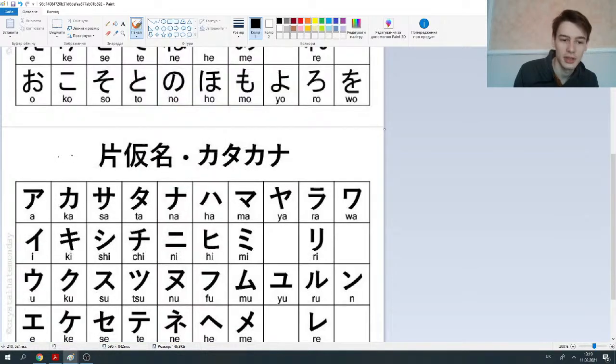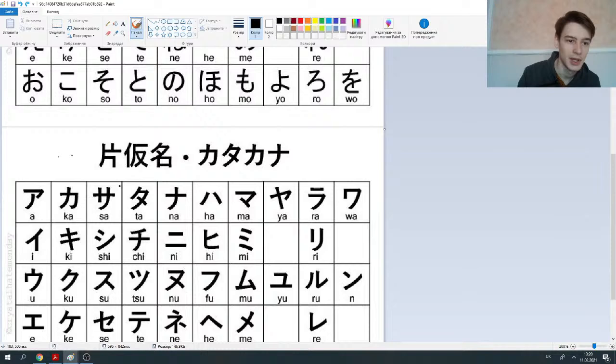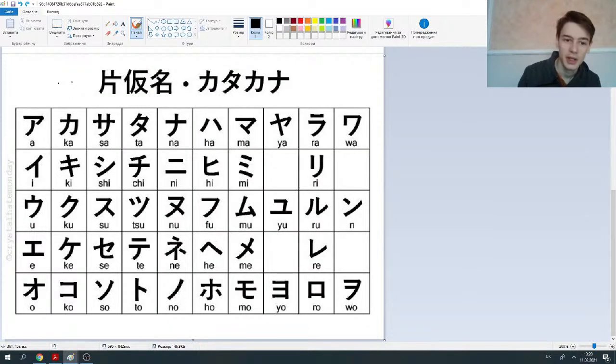And maybe if you watched the anime Naruto, there was a scene where Jiraiya died, and they thought that it was a 9 because he drew it like this. So they thought it was a 9, but it actually was katakana from his book, and that's why they decoded the phrase that Jiraiya had left for them. So maybe if you've seen this in anime, please let me know. Very interesting, by the way.